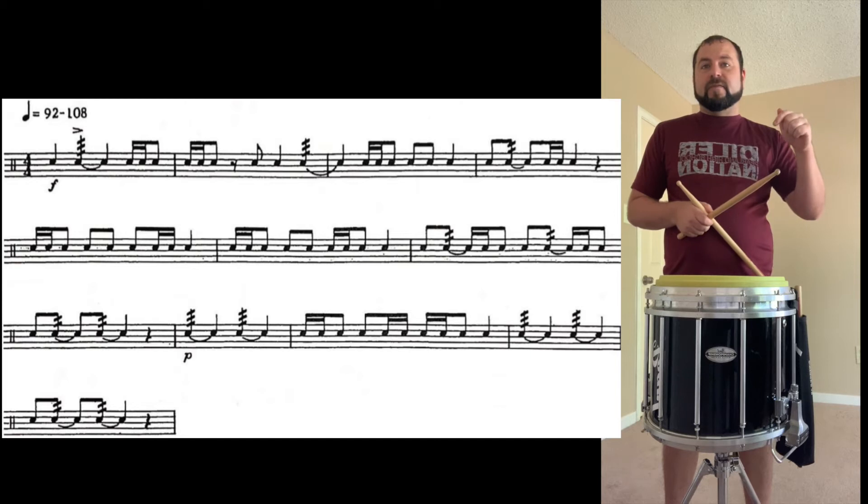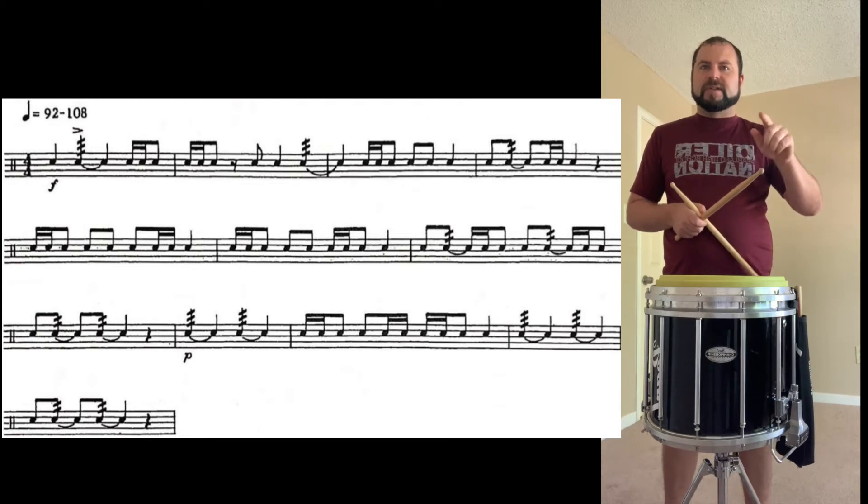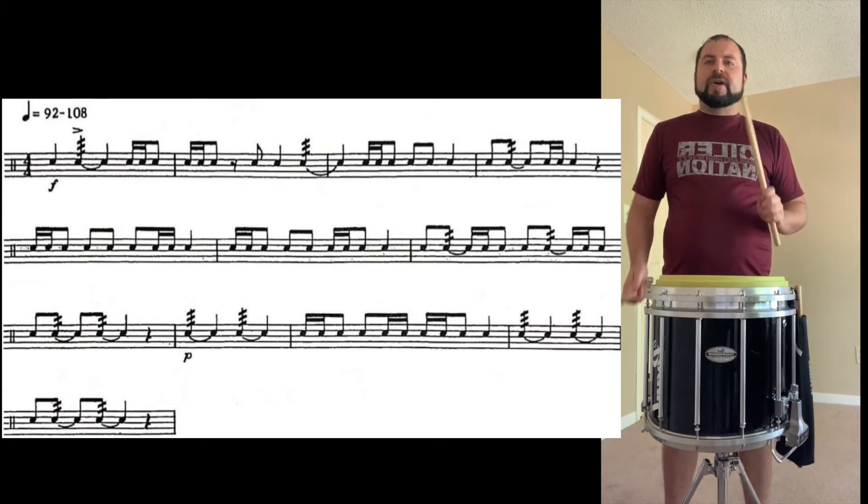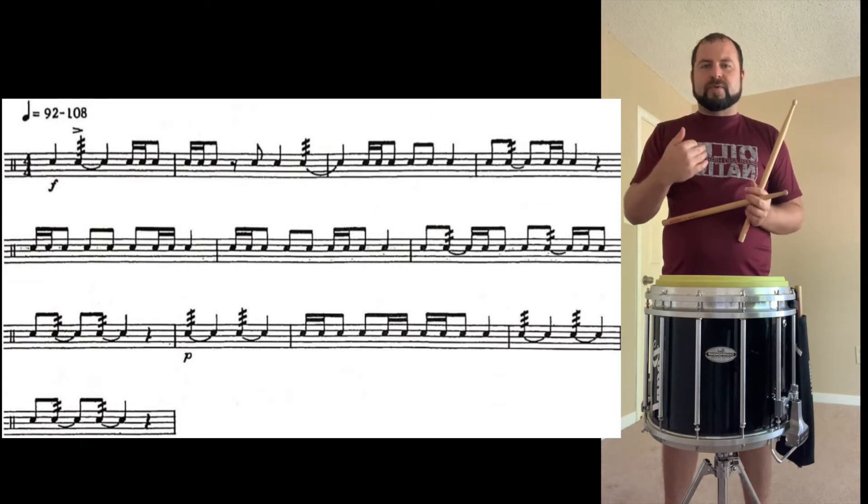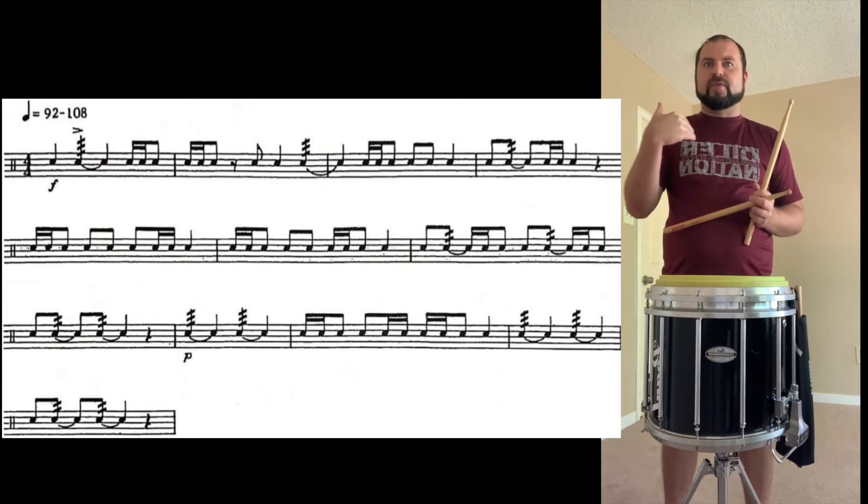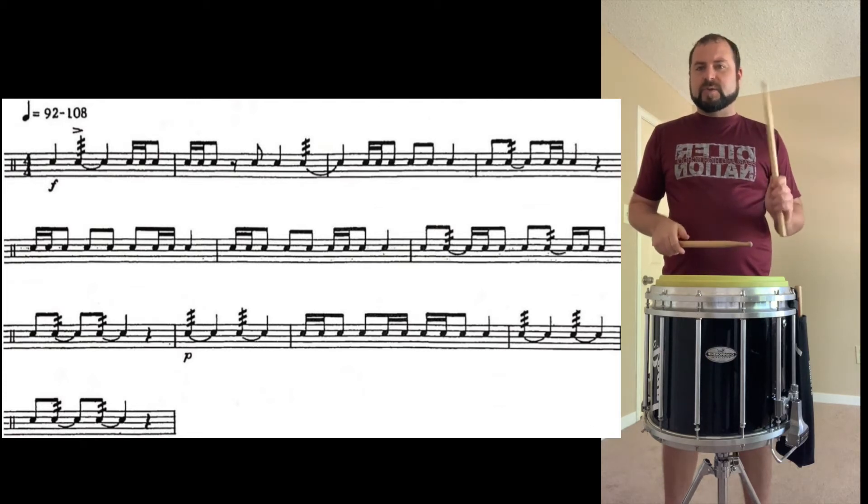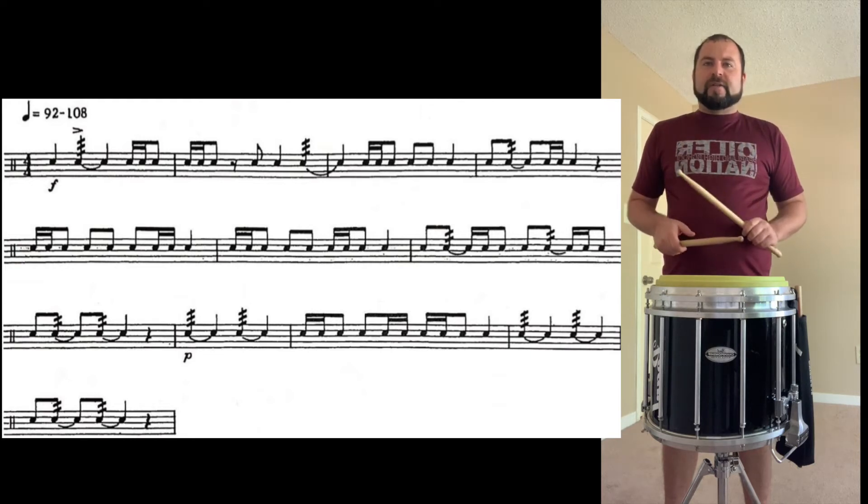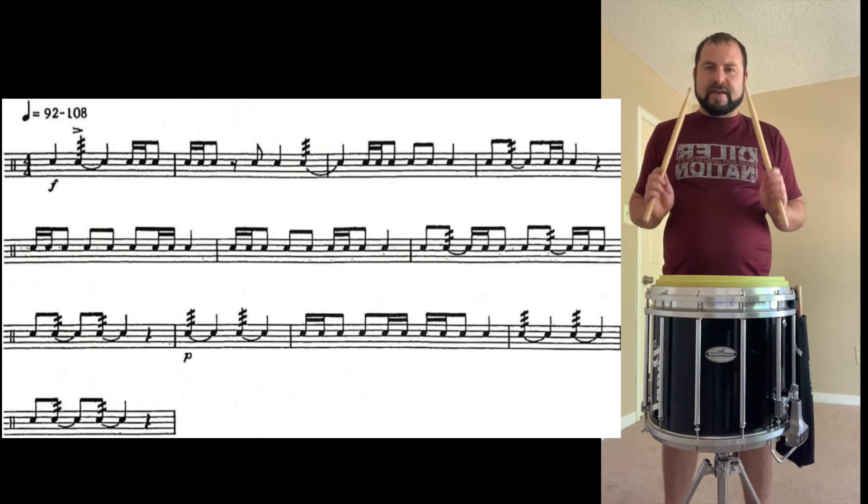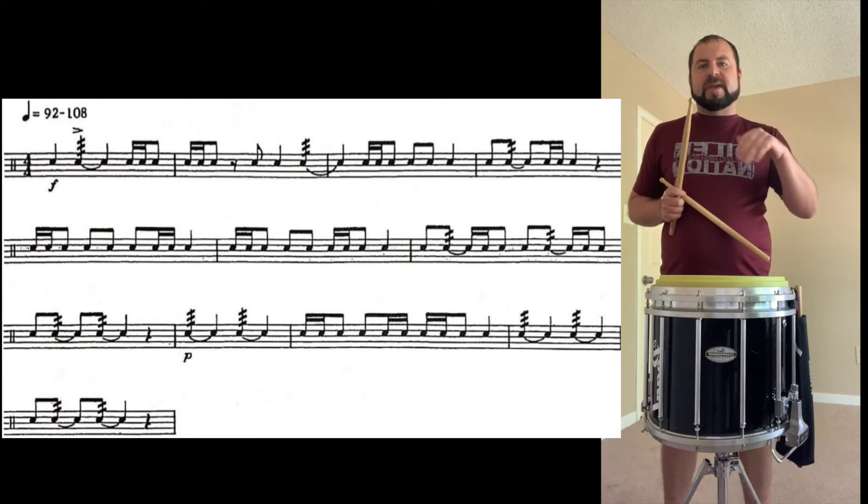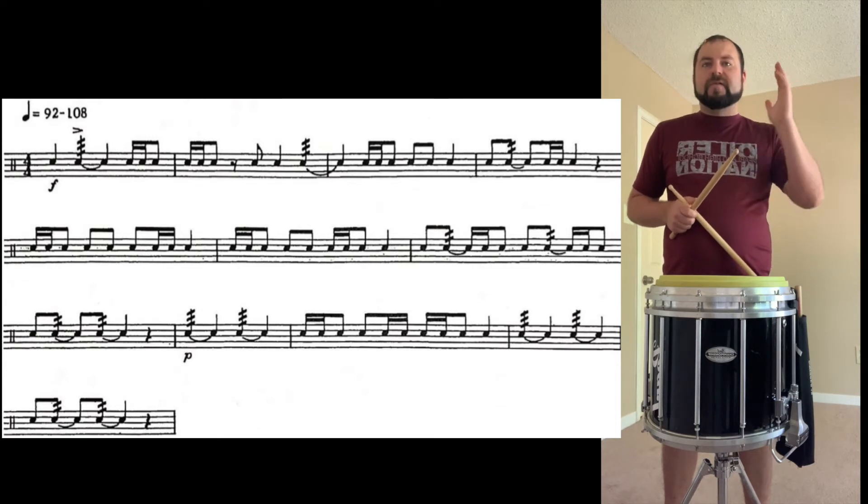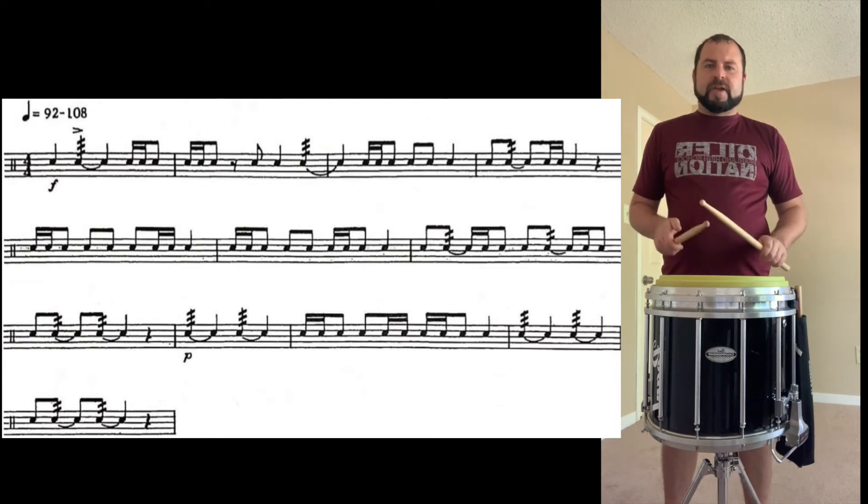And one. Buzzy and A three. Four E and stop. Second measure we have one E and rest and three. Buzzy and A one. I play all of, since this is a slower tempo, when I say slower, it's somewhere slower than 130, 140. I'm going to play the eighth notes with one hand. So I go right, left, right, rest, right, right, not right, left. Because it's slow and I don't want my sticks to ever sound different. It's so much easier to make the same hand sound the same versus changing hands.